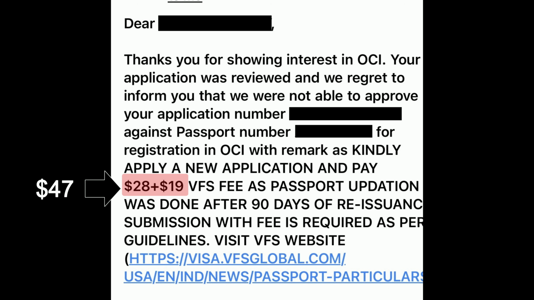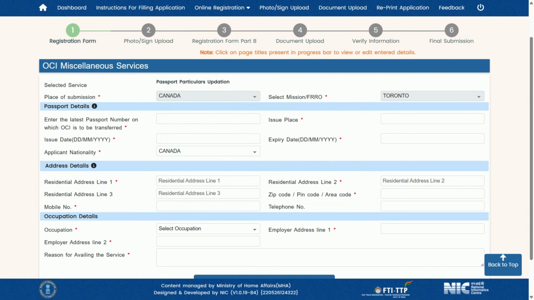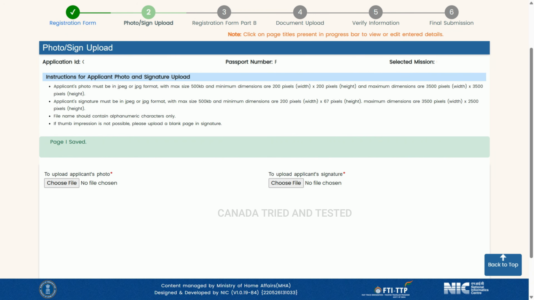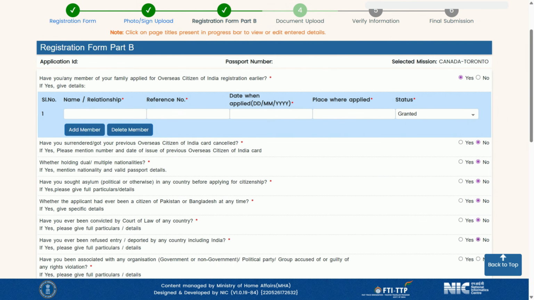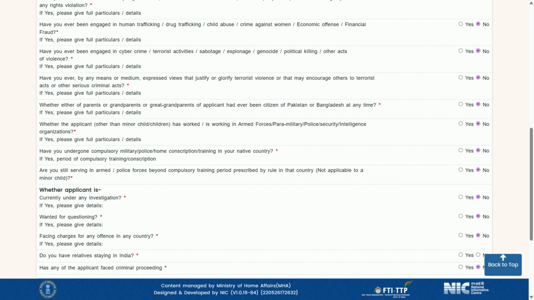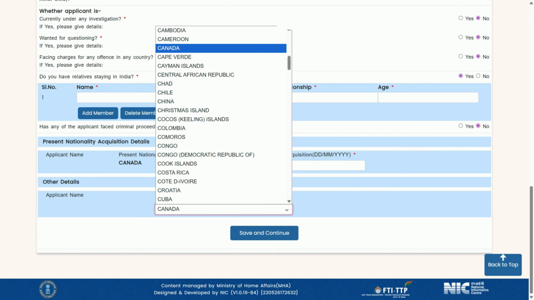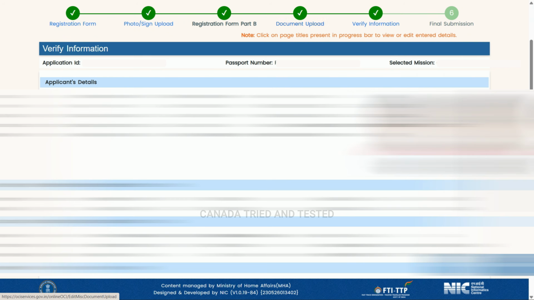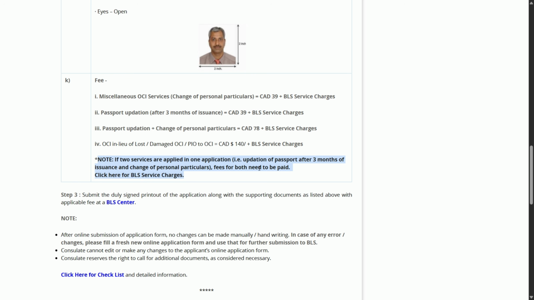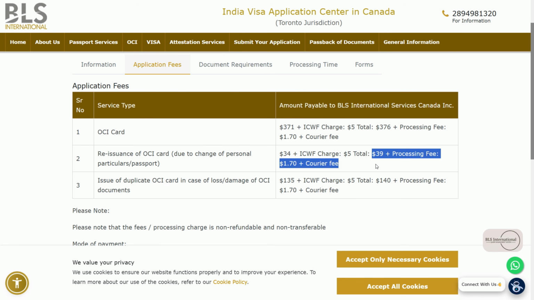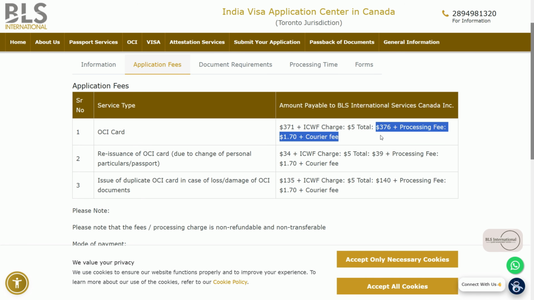Once you do the submission, it goes through the process and you will get a notification when it is complete. It is not a new application. It is just an update which is happening because of the delay in submission of the passport detail.